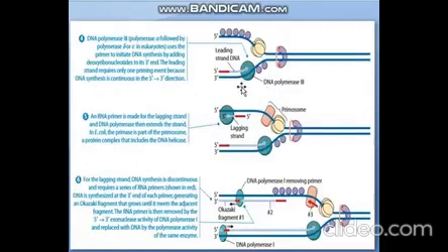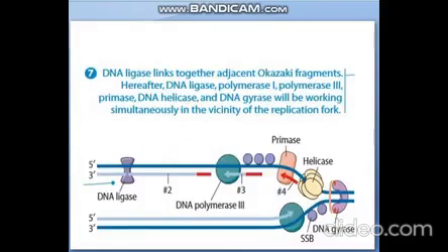After the primase enzyme has given the primer, the leading strand will go forward in the 5' to 3' direction, and the lagging strand will also go in the 5' to 3' direction. DNA polymerase 1 is the enzyme that will remove the primer, and after removing the primer, the gaps are filled by the DNA ligase here in the seventh step.